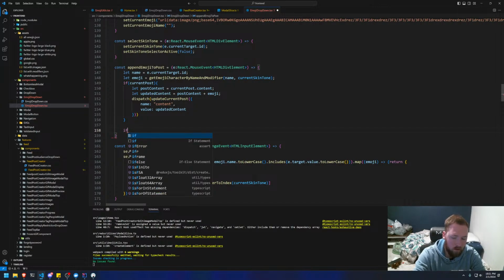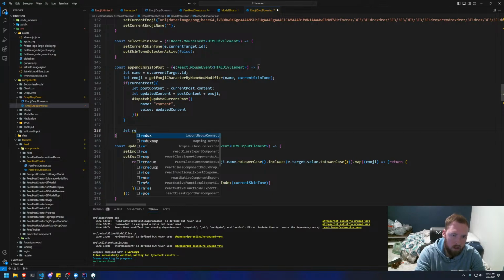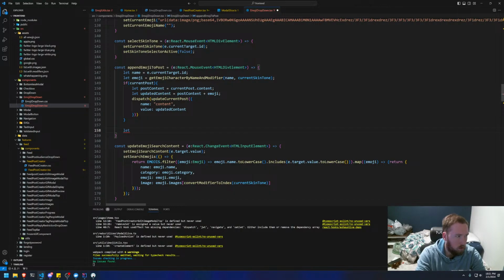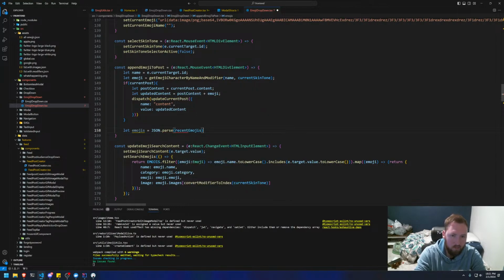We'll say, let emojis equal to JSON.parse, and we're gonna parse the recent emojis, and it might not like this, but we're gonna go ahead and say that.